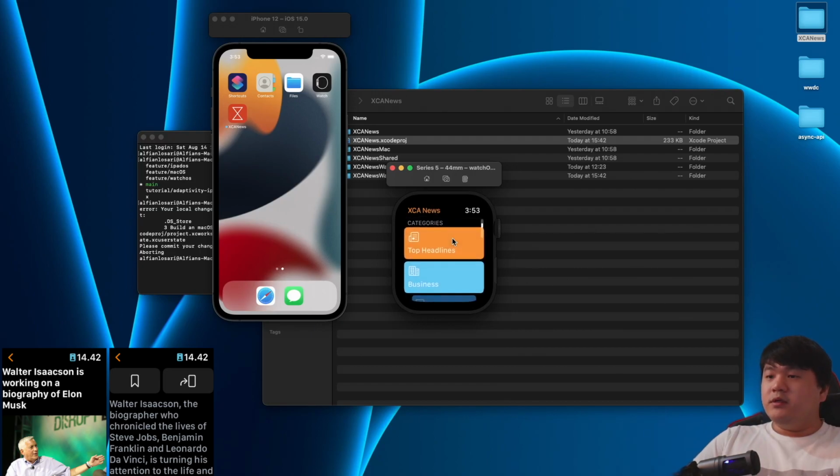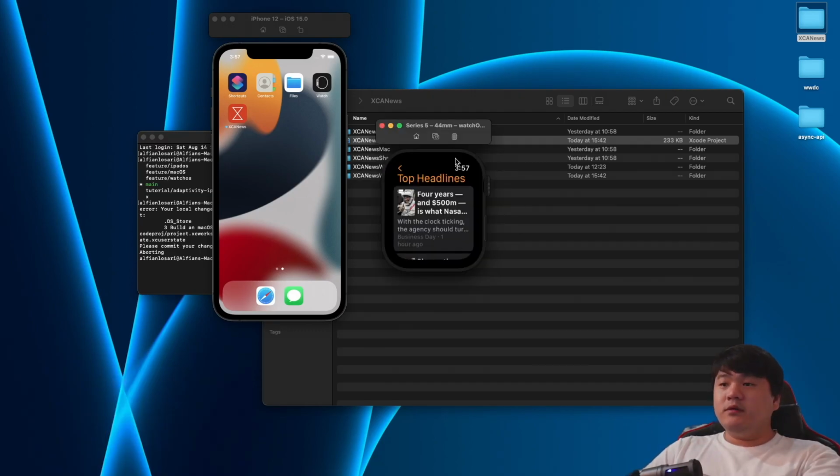Okay, now let me scroll down to the top headlines. Select this article. Okay, it successfully navigates to the article detail screen. We have the title and the image, the horizontal stack containing the buttons, the description text, as well as the caption text. Now let me try to bookmark the article. Nice. Let me go back. Okay, it is bookmarked successfully. Let me remove the bookmark. Okay, that's it for this task to implement the article detail screen.